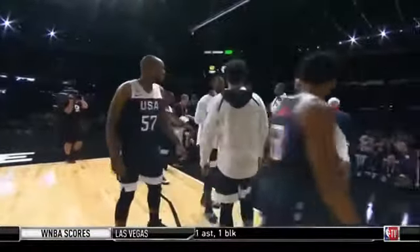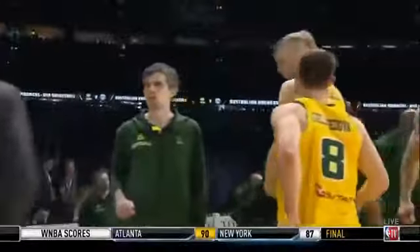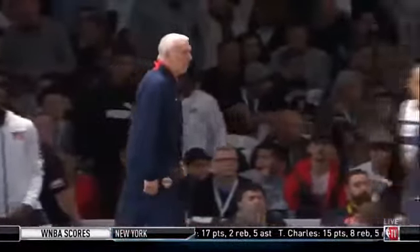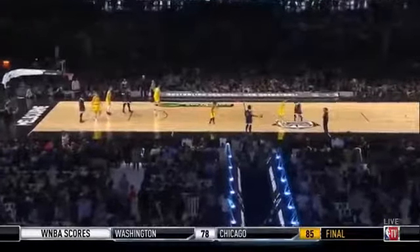And they have fewer assists tonight than they did in game one. And as happy as Andre Lemanis will be, he will only have to remember back to Thursday night where the Boomers were down one point at half-time — exactly the same margin as we've got right here. And then a 32-18 third-quarter burst from the United States. We have to make sure that on the defensive end we don't let them get flow tonight. There's definitely a different look about the defence by Australia tonight, and it's improved every single game. Set to go in the second half, USA with a possession arrow and a one-point lead.